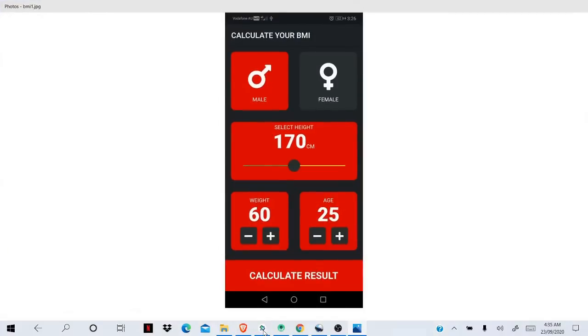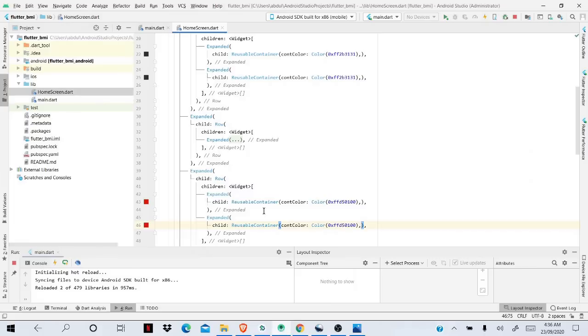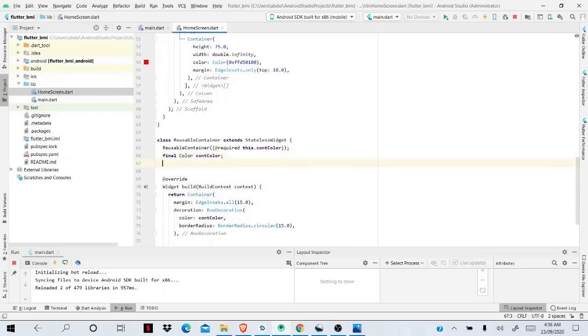The next step is, now we want to copy or replicate this design in our cards. To do that, we need to make our custom card accepting a widget. So first, go into our reusable container. Now we're going to add a final property, and it's a widget, and we want to add customChild.